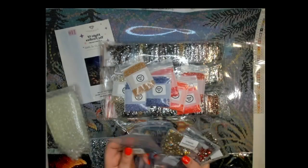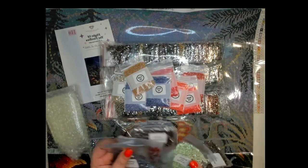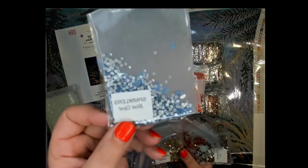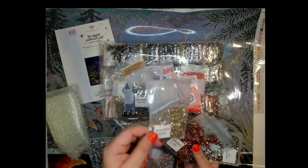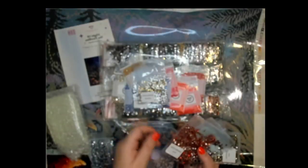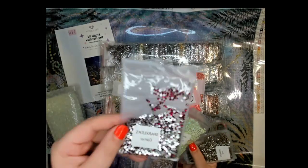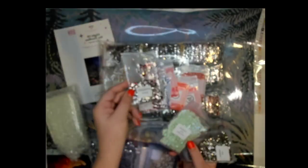Now, I have to get my original sparkler. She has these beautiful original sparklers, and they're just gorgeous. So you have the blue opal. Look at that. The blue opal. Daffodil. Fire. Look at that color. Wow, guys. Garnet. One of my favorites. I love that dark, deep burgundy red.